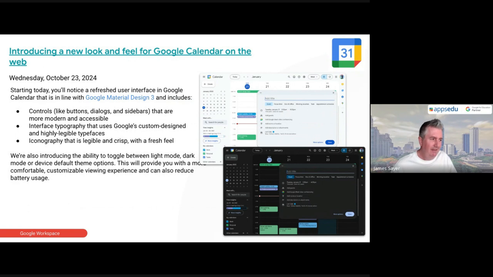Google Calendar has received an update. It's been a long time since we talked about Google Calendar. Finally, it's got an update. And not just Google Calendar, but I think a couple of months ago, we talked about the latest for when you publish a calendar. That's received an update as well. So it's really updated Google Calendar. I know a lot of schools use published calendars on their websites. They're looking a little bit old. I think that interface is over 10 years old. So in general, Google Calendar received a lot of updates.